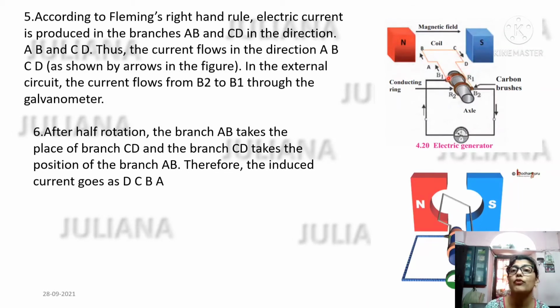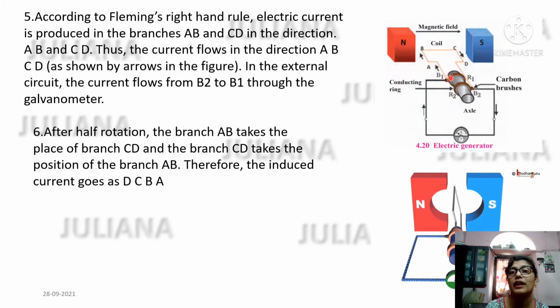Now the current will go from D, C, B, A, and because of that, instead of going back this way, the current will go from B1 this way, because the brushes have not changed their places, they are still in contact with the same arm. Therefore, now the current will reverse its direction and in the external circuit it will flow from B1 to B2.